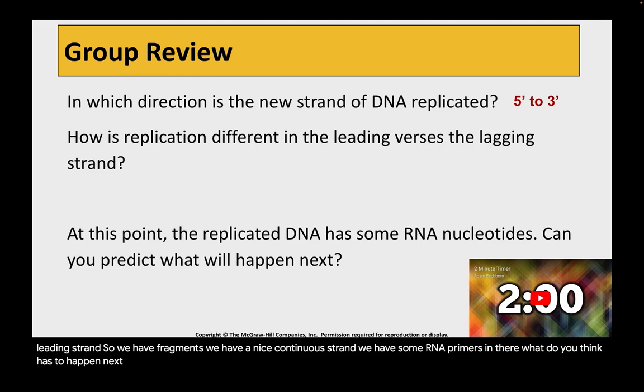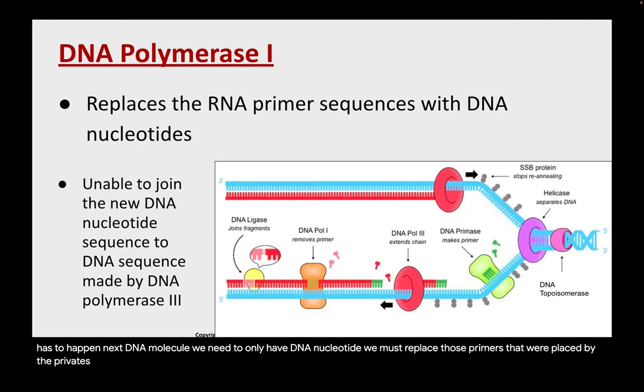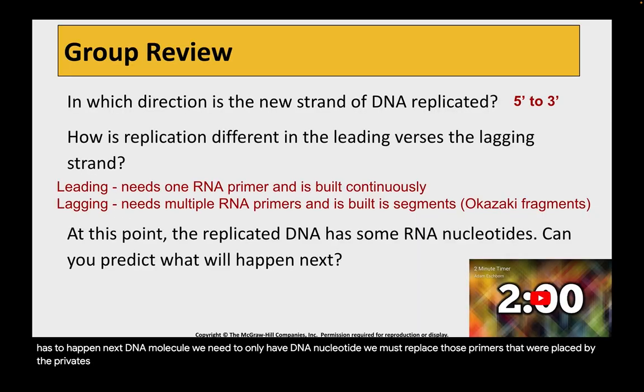Yeah, we have to replace those RNA nucleotides, right? We're building a DNA molecule. We need to only have DNA nucleotides. We have to replace those primers that were placed by the primase. I forgot I had that up there. All right, I'll leave it on here for a couple seconds in case you want to write it down.